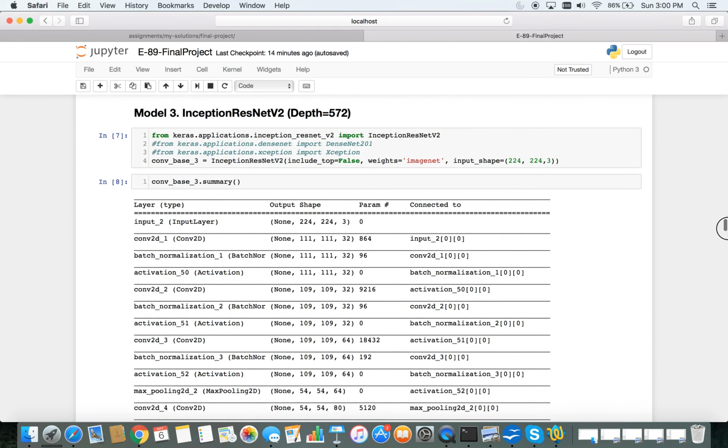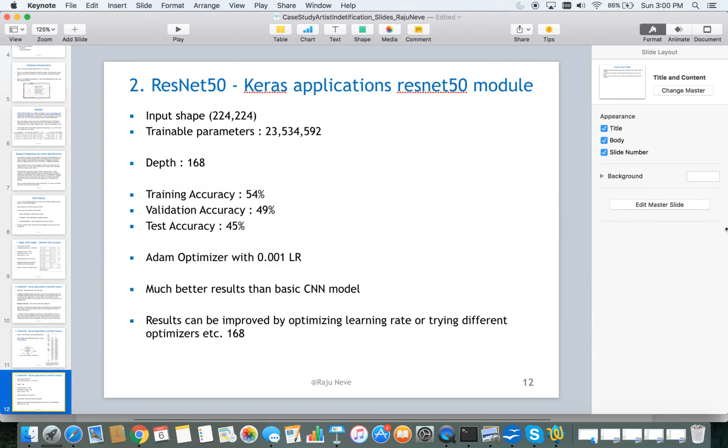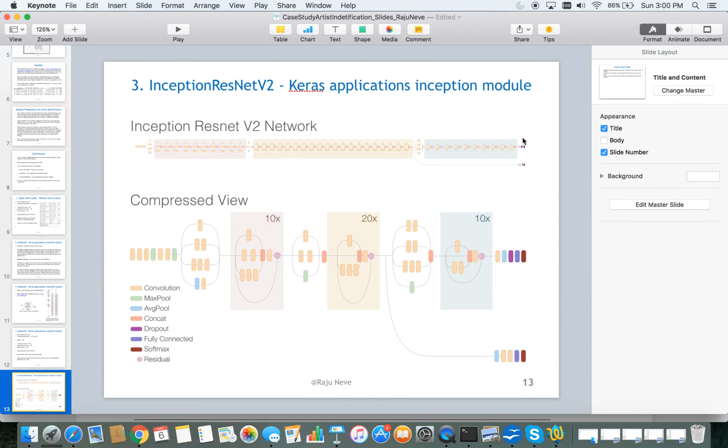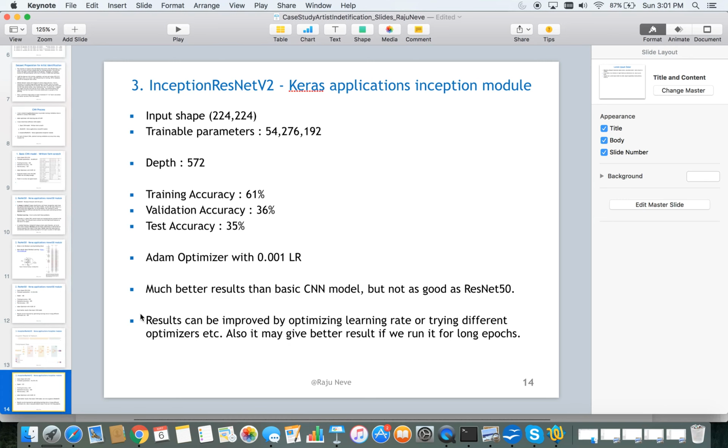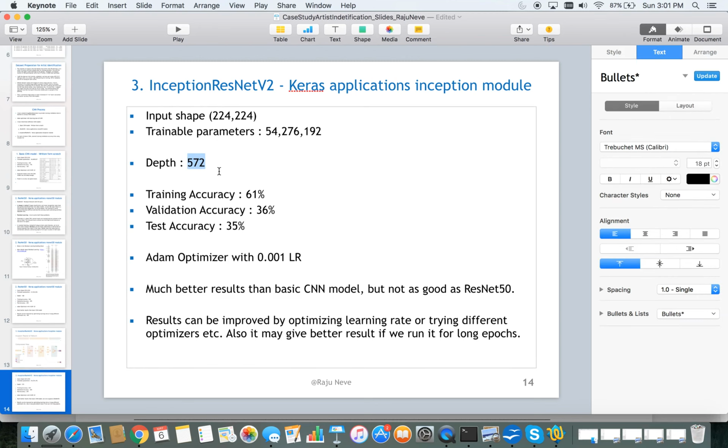Quickly I will go to the third and the last model in my case study, which is Inception ResNet version 2, which has a very deep architecture. And if you see, this is a compressed view of the architecture, which has different layers. And if you see, the depth of this is 572, which is like 4 times that of ResNet 50.